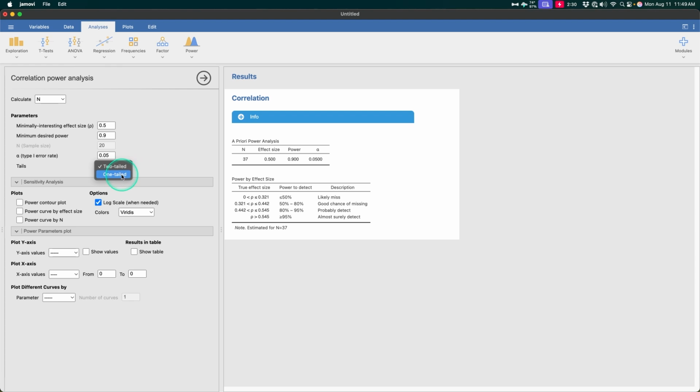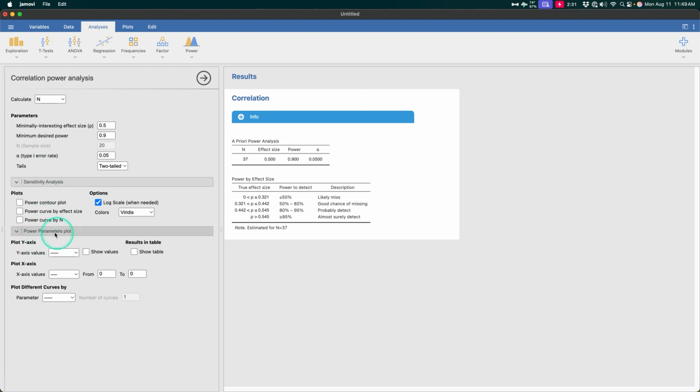We could do one-tailed if we wanted to. We have the option to do one or the other. We're going to leave it on the default of two-tailed. Now, only change that if you are making a one-tailed hypothesis. If you are not making a one-tailed or directional hypothesis, leave it as two-tailed. It is a more conservative sample size estimate, right? Because it'll be harder to detect the effects in either side of your data distribution. So leave it as two-tailed if you do not have a directional hypothesis.